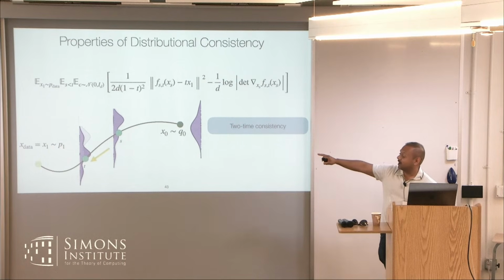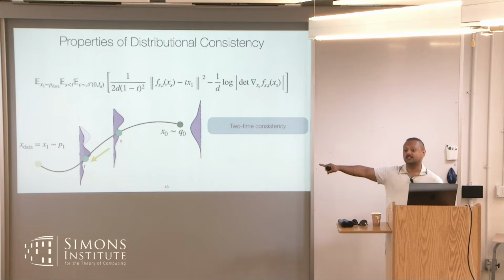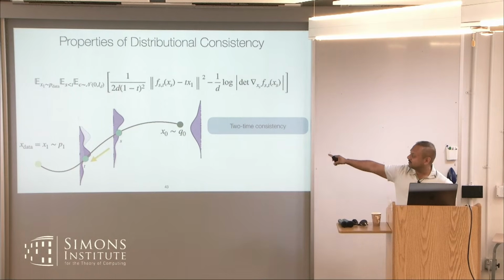Any time jump from s to t has to be consistent, because I can go forward and backward in time, and it should be the same model. And because for every point s to t I have exact likelihood, I can now construct this as a KL objective directly.